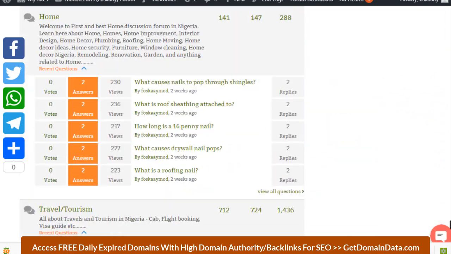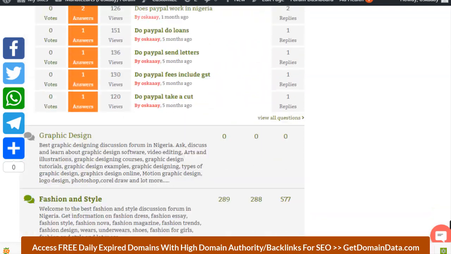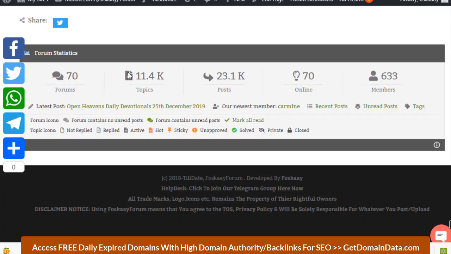So as you can see, this is a forum that already has quality content. Presently over 50 plus niches, over 11,000 questions and answers, over 23,000 posts, people online now, and over 600 members. So these have enough quality content to apply with. But in case you don't have, like I said, make sure you get it done.